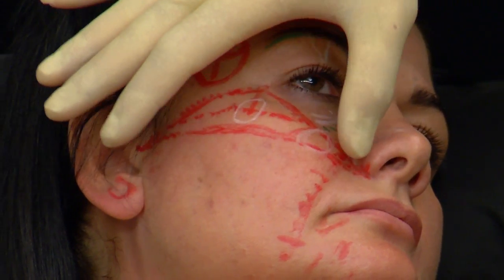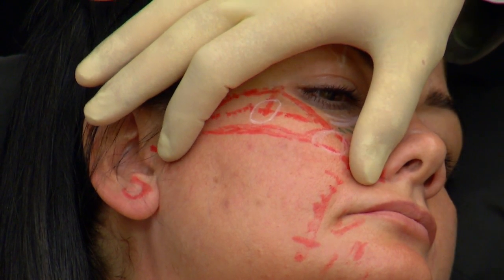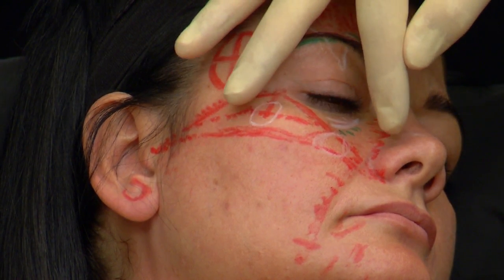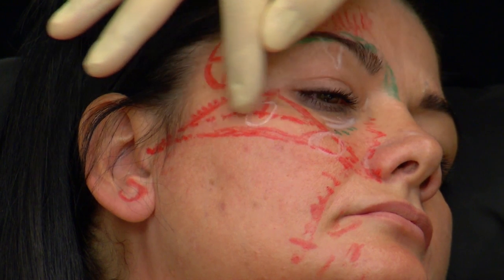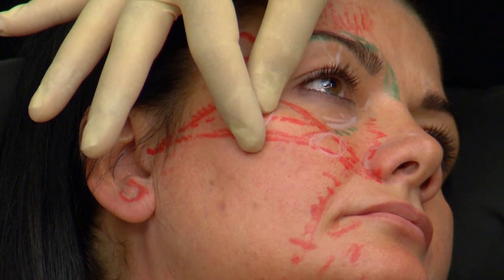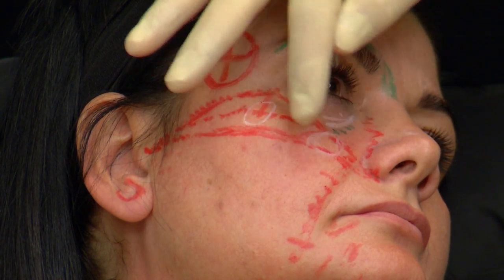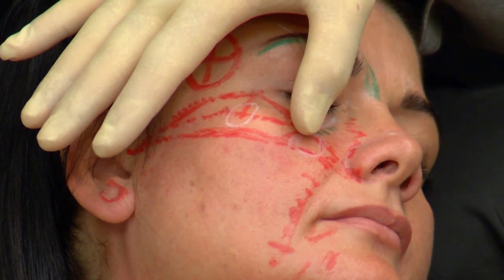First of all, when we draw a line from the nasolabial fold to the tragus, this line represents that anything below, we want to be superficial, anything above, we want to be more deep. If you draw another line to the lateral canthus and back down, bisect it, and draw a line from the superior part of the nasolabial fold across, this is going to be the point of maximal reflection, and that's where we want to inject. Going medial would be our malar area where we're going to want to inject, and again this will be a deep injection, and by addressing the malar area we will hopefully start improving the tear trough.